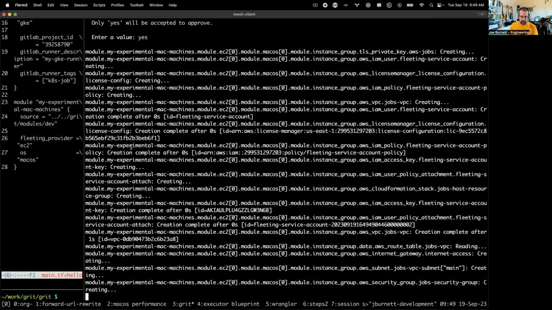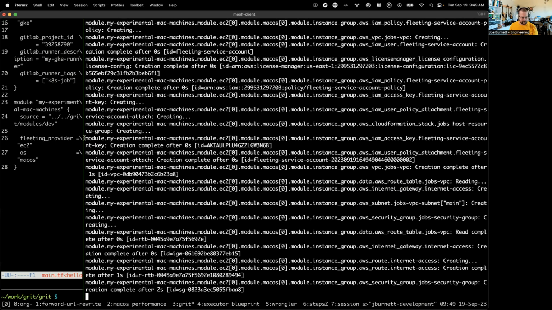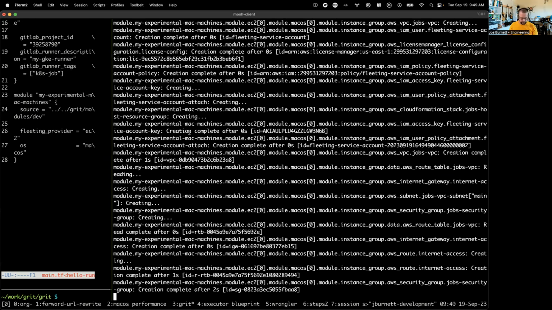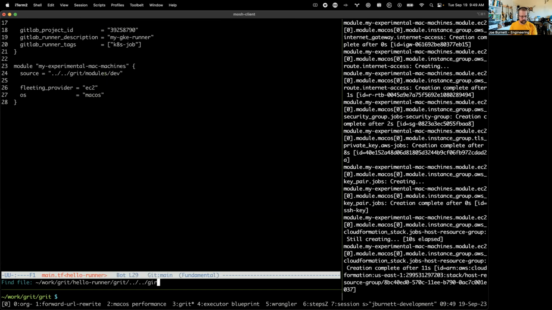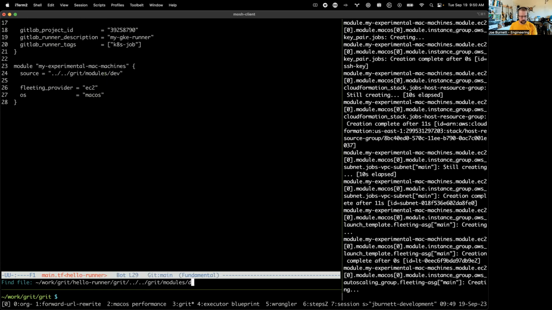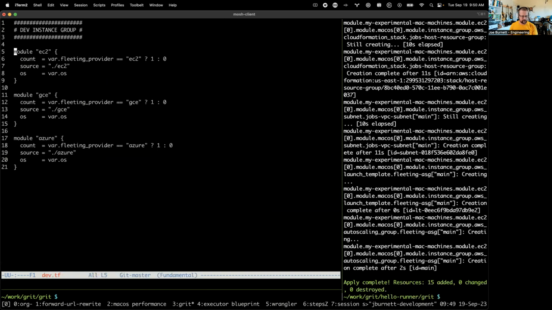I'm going to show you a little bit about what's inside dev. So we're going to go under here, back to Grit. And instead of test, we're going to go in here to dev. And when we look at dev, it's a little bit more simple, right? There's not a whole lot that is in here yet. We'll just put whatever we need in here, depending on what developers need. And in this case, it sets up various fleeting providers for you. And here I've used EC2. Now you notice Mac's not here, right? This is set up in sort of like a hierarchy.